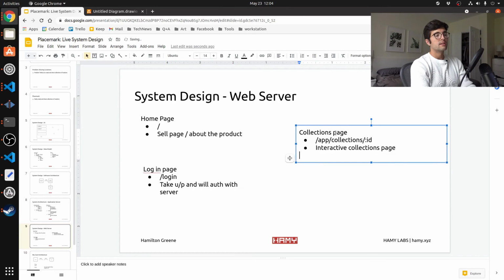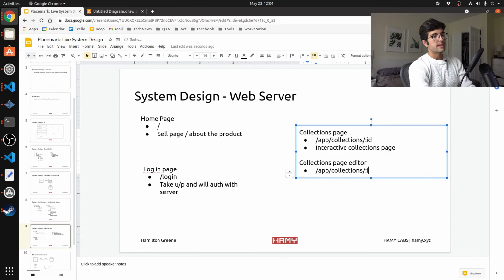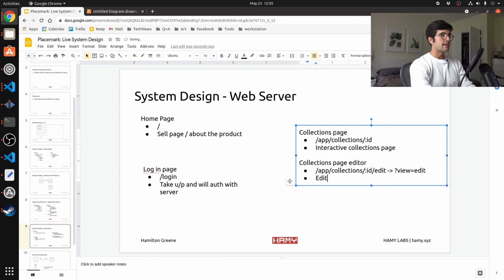So we'll say collections page editor. We can maybe have this at /app/collections/ID/edit or something like that. Or maybe we use one of these URL parameters and have view equals edit. I don't know. We'll figure that out. But I think that's probably what we're going to do and where it's going to live.